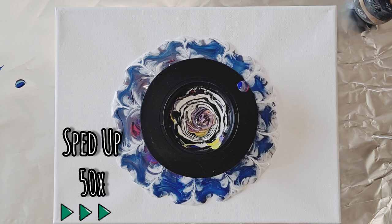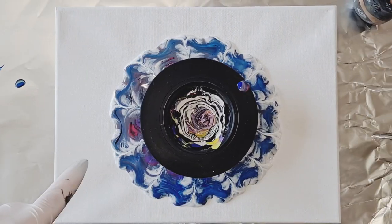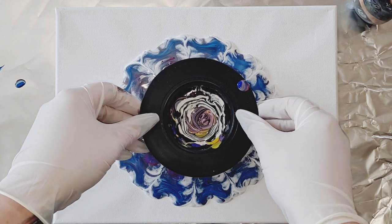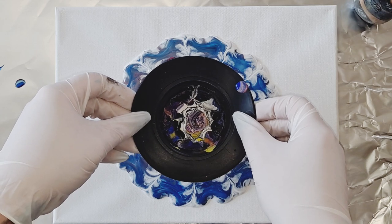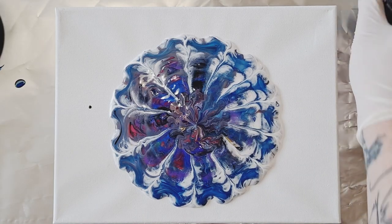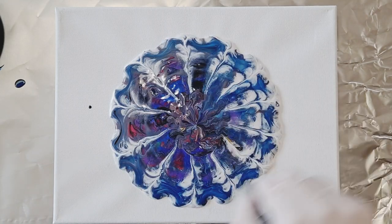This is the final time I let it sit and drain, and it wasn't completely drained when I came back. I do want to point out how much I liked the way the paint looked as it was coming out of the strainer. And then here I am just lifting it up and letting it drain completely because I was getting impatient and wasn't going to let it sit there for much longer. Since I used silicone, I decided to take my torch and just try to help it out a little bit.